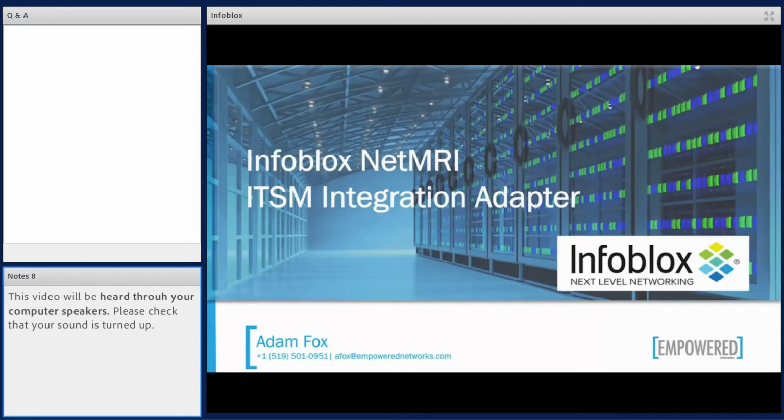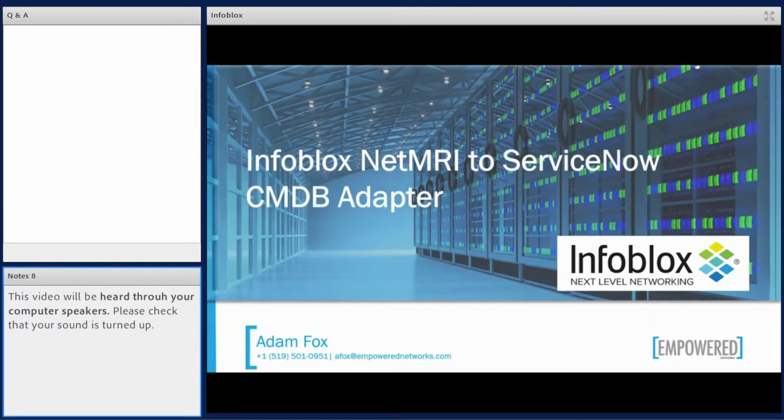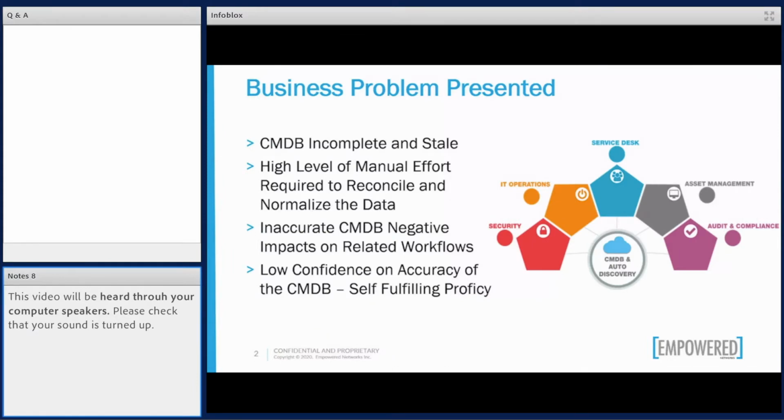Let's take a look at NetMRI's ITSM adapters. When we utilize Infoblox's open concepts, we make NetMRI part of our existing ecosystem. We can get the most out of our investment and spend time on performing higher value activities. The vast majority of modules within ServiceNow and other ITSM systems all link back to the CMDB. This allows for an in-depth understanding and auditability of the device through its entire lifecycle.